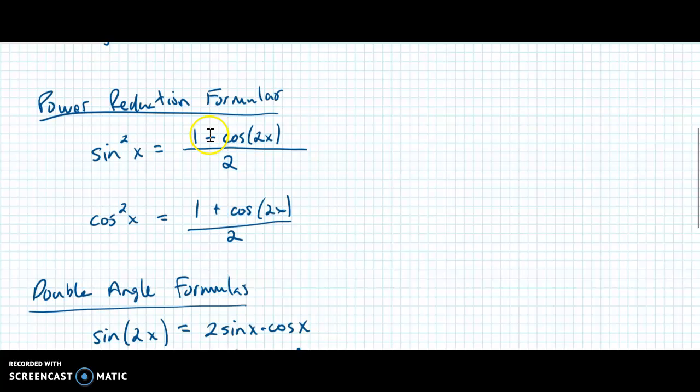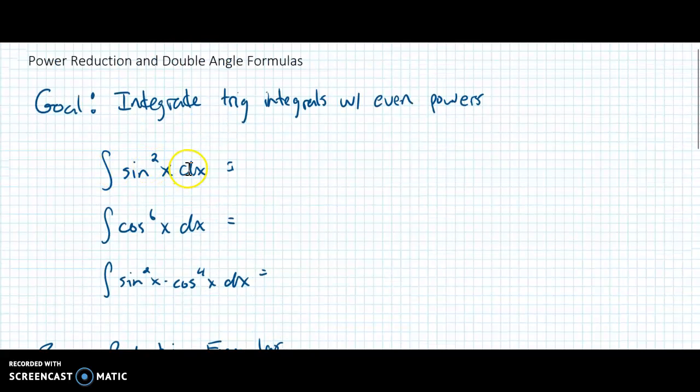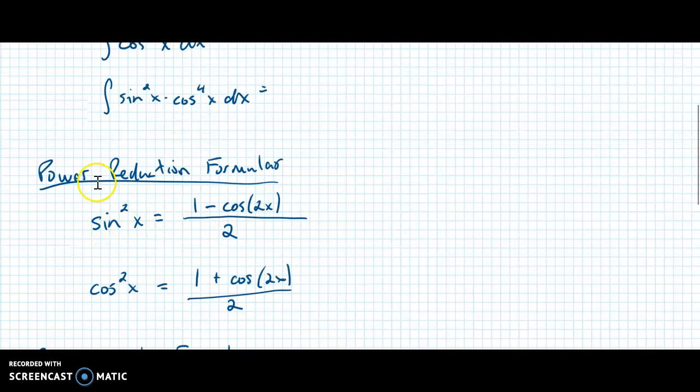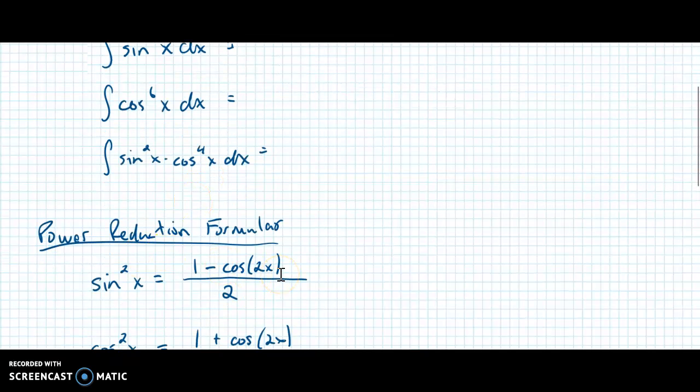And to be honest, the ones that matter the most for where we're going are these power reduction formulas. Let me explain why. If I asked you to integrate this, it doesn't have an odd piece here. If it had an odd piece, we could do some little tricks with sine squared and cosine squared. But I can't do that, so I'm kind of stuck. What I need to do is reduce the power. So I use the power reduction formulas. Notice sine squared is equal to this, which is integratable. I could write it as 1/2 minus cosine 2x over 2, and that's totally integratable with some pretty simple u-sub. So the way that I integrate this is I reduce the power down to this form, and then I can do the integral.